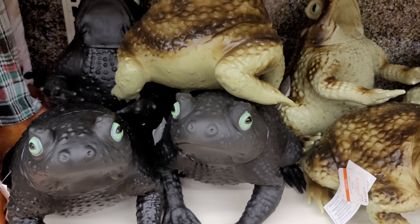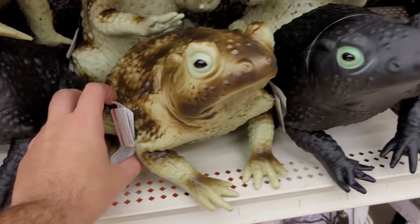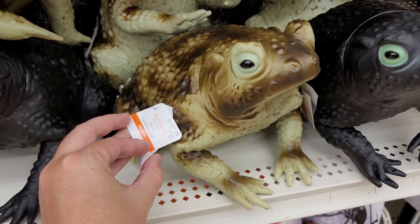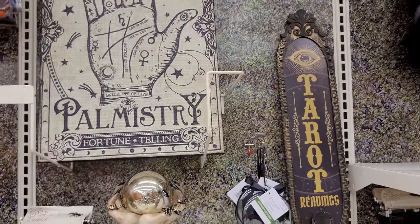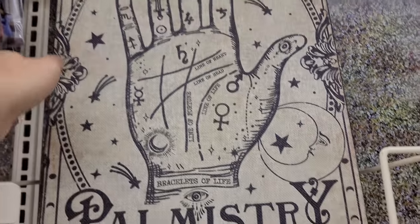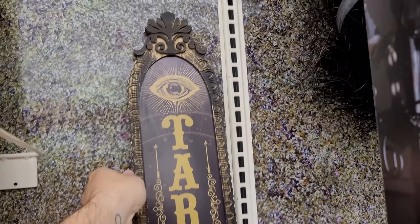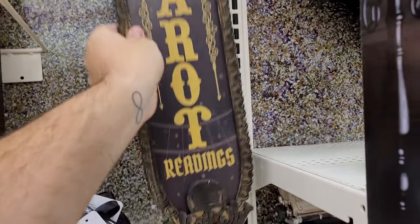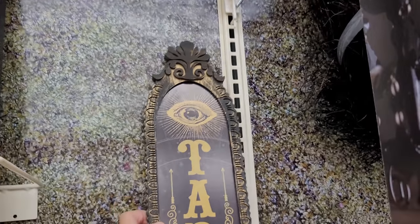And then there's these frogs which are kind of funny looking but I guess they would go with a witch theme — these are $21.99. Then here we have a whole tarot reading section, really cool stuff if that's your theme. So you have this fortune telling sign here, really cool, $29.99. The smaller sign says 'tarot readings' — I don't see a price on this one, but pretty cool sign.